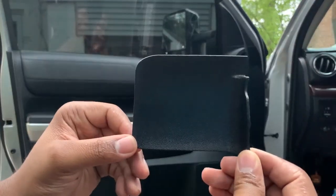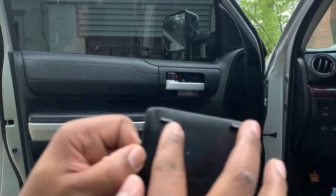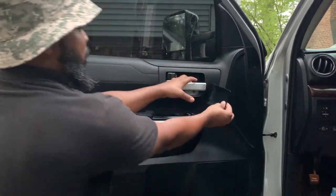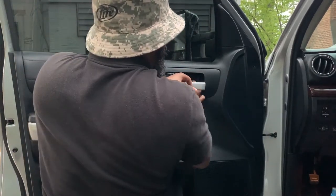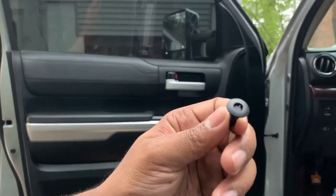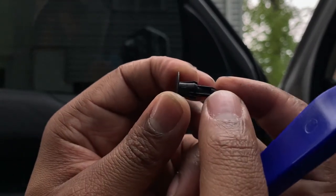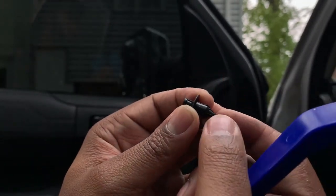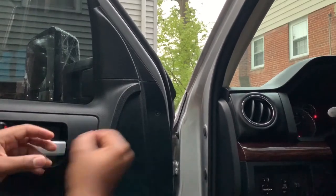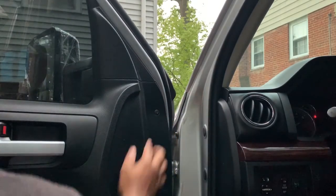This one is a bit tedious and very prone for damage because these little clips are just so thin. There we go — this pin pretty much pulls in. Last thing — this pin here which goes up. It was in the unlock position and I pushed it out so that way we can actually lock it. Put it back in and lock it — just one click. There we go.